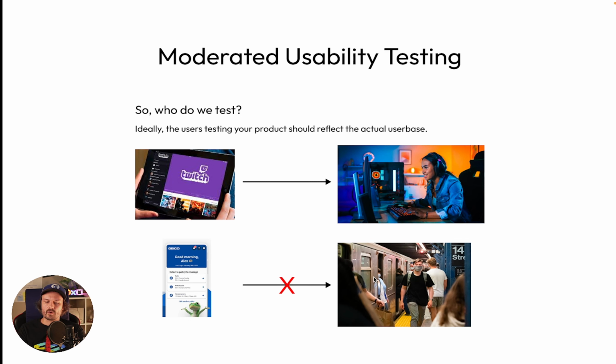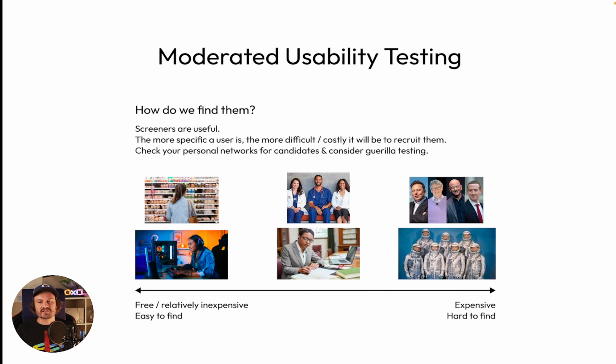However, depending on what type of user you're looking for, you won't always have the luxury of being able to pick and choose. It'll depend on exactly who you're looking for, and so that can be difficult sometimes. Depending on the type of product that you're working on, it can be fairly easy to find users, and other times it could be fairly difficult. And so that brings us to our next slide. How do we find these users? Once we have an idea of what they look like and the behaviors or attitudes that they have that would be attractive to us as the moderators in this test, how do we find them?